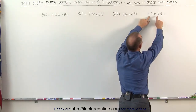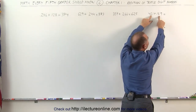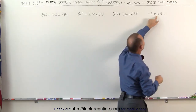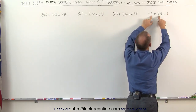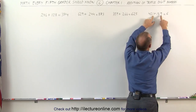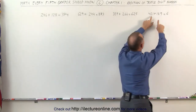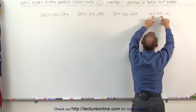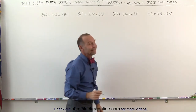Next, 4 plus 1 gives me 5. But the next two numbers — 2 plus 8 is 10 — so I give that 10 to the first two numbers: 4 plus 1 is 5, plus one more gives me 6. Since 2 plus 8 is 10, that would normally give a 0, but then the next two numbers — 1 plus 9 is 10 — so I give that 1 to the middle two numbers, giving me 1. And 1 plus 9 is 10 — the 10 is gone, I'm left with a 0. That gives me 610.